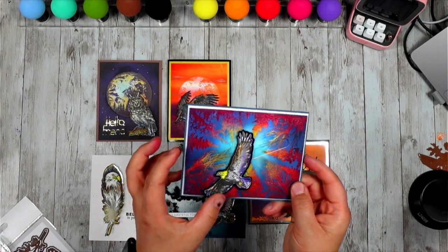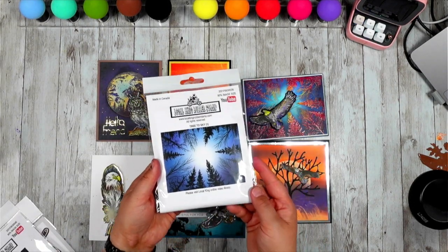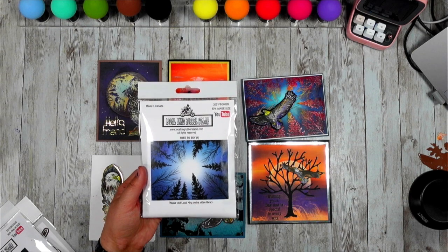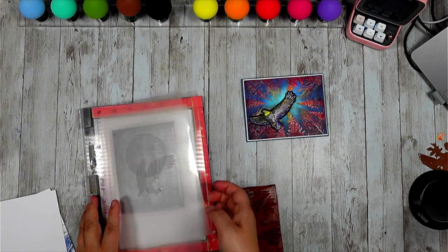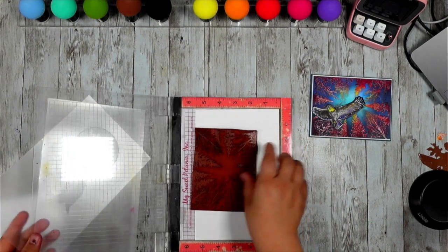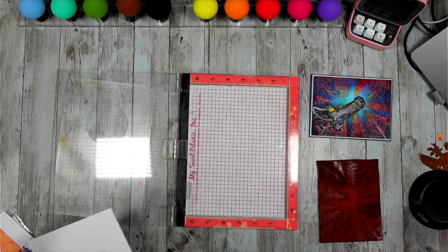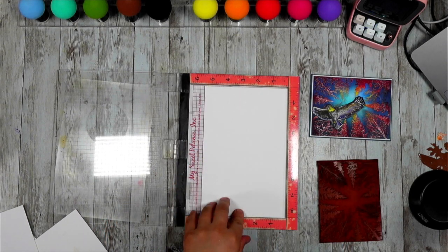So in today's video, we're going to use this majestic stamp set, and we are going to use this tree to sky to create this beautiful background. You change the color, you change the look, that's the best part of stamping. So let's get started. We're going to work on the background first, and I am going to use this tree to sky background stamp. For this technique, you are going to need a stamp positioner, because we need to stamp on the same spot a few times.